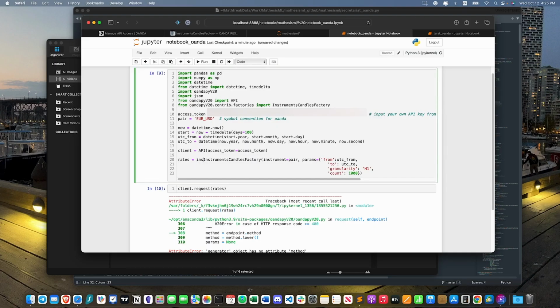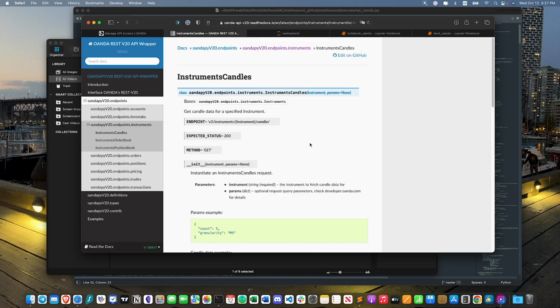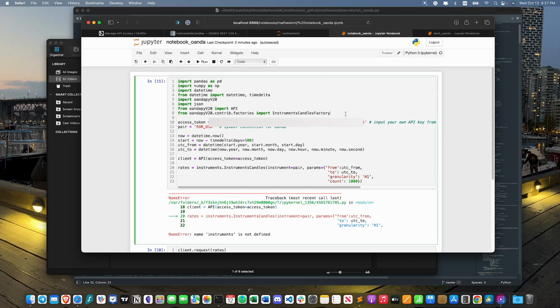So instead of importing instruments candle factory, to get the historical data we actually would use instruments candles, the instrument candles class, rather than using instruments candle factory.